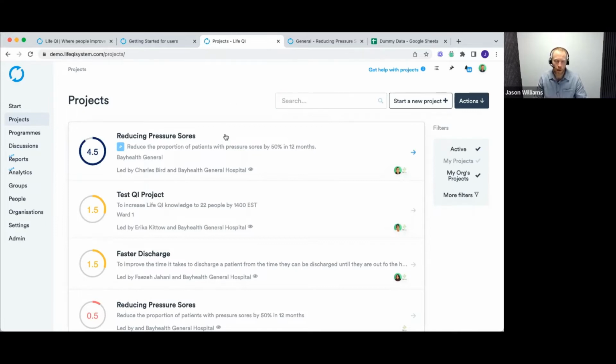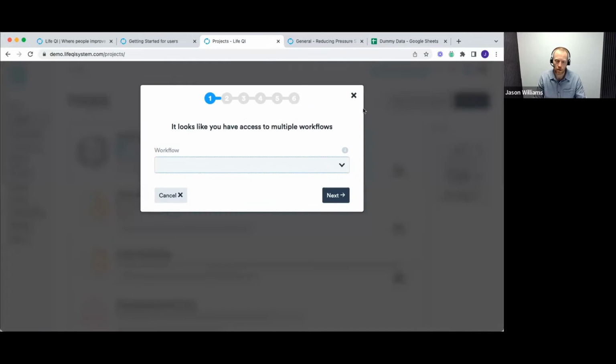We might have a look at a populated project later, but what I was going to do now is move through the process of setting up a project. It's obviously a useful getting started step. So that's going to happen from this page, top right-hand corner up here. We've got a start a new project button. So that's always where you're going to come to start your new projects. Click on that, and it's going to load up the project setup wizard, and there are a few steps that will guide us through to create our new project.